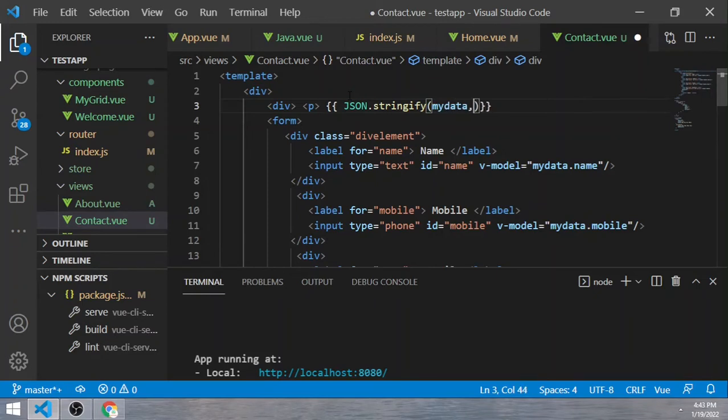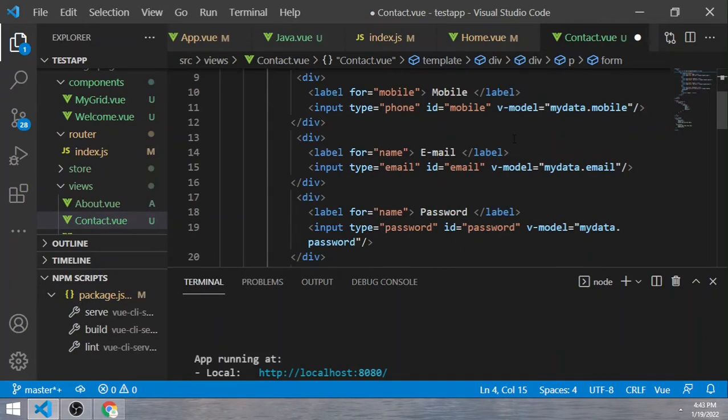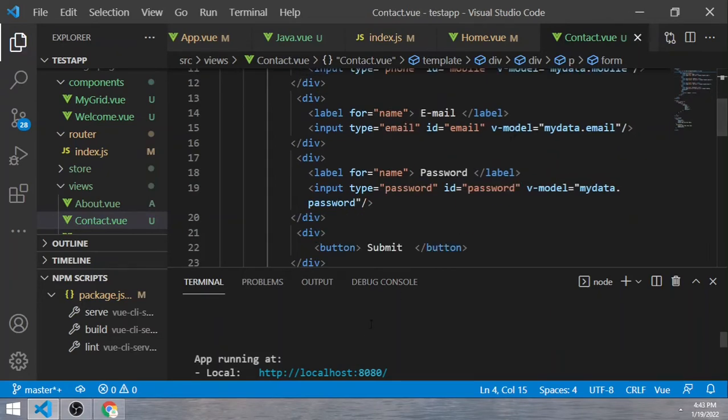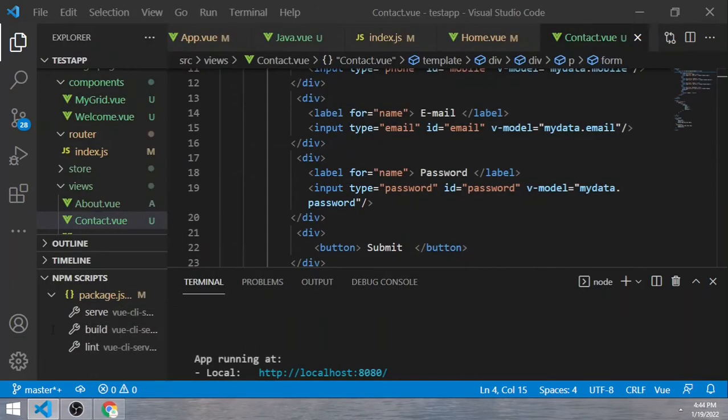This will convert it into a string, and then we pass the name of the data, that is mydata, null and then 2. This is the normal syntax, and whatever we input in those input boxes will be reflected in this division. I think we are done here, because we are not submitting, we are just checking.